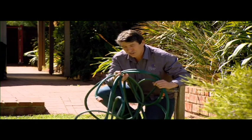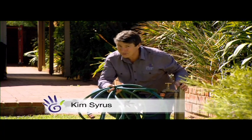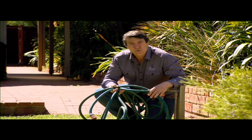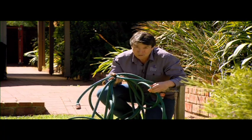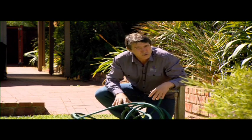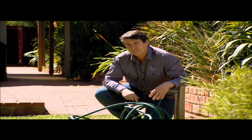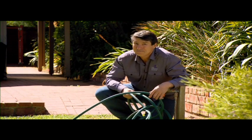Well, we all have good intentions of carefully rolling up our garden hose and leaving them curled around the tap, don't we? Well, the reality is we're all busy and we often forget to do it, leaving a tangled and unsightly mess. Look familiar? I thought so. Not only that, this is a terrible trip hazard, an accident waiting to happen. Thankfully, there are better and safer ways of storing your garden hose.